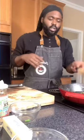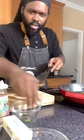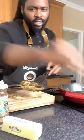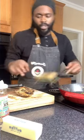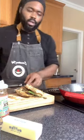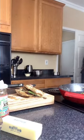All right, y'all see this? Oh, look at that chicken. Looking good, right guys? So, chicken out. Take the chicken out, okay? So let's go grab our flour, okay?